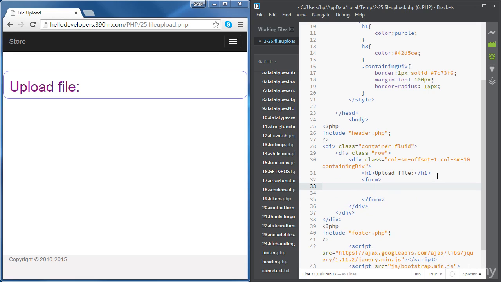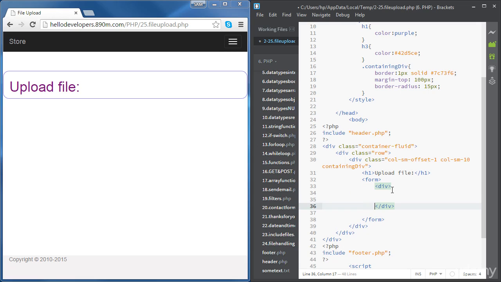So the first input, we're going to put it inside a form group, or a div of class form group. And then we're going to place our input inside. So the input this time is going to be of type file.